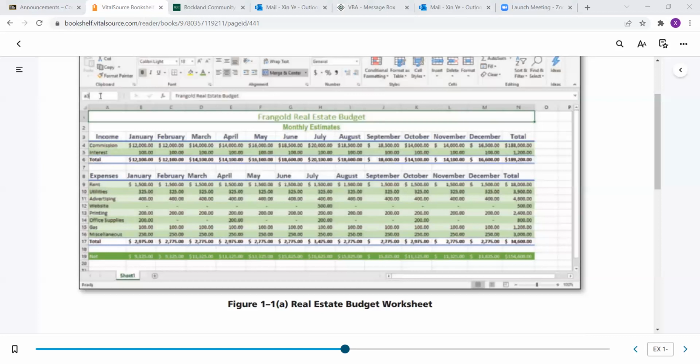The name we will type is called Friend Gold Real Estate Budget. Okay. So after we finish this, we click enter.